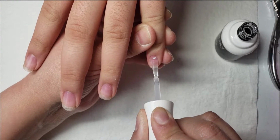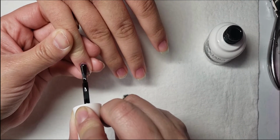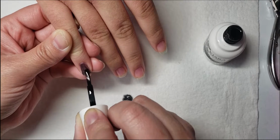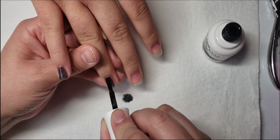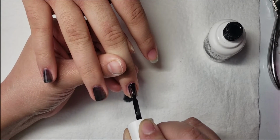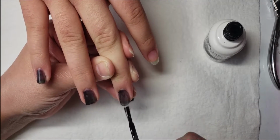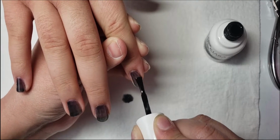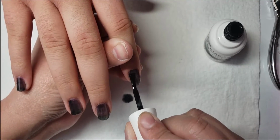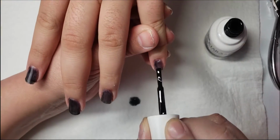But yeah, and then after I proceed to putting it in the lamp, then I can start with the color. And as well, specifically with darker colors, it's best to do very thin layers. You're not going to get the ideal color that you want the first time, so you will most likely need more than one coat, and it's better to do several thin coats. Otherwise you're going to have problems with it bubbling up or not curing properly or chipping. Just so many issues can be resolved by simply doing several thin coats, and always making sure I clean around the edges so that that also doesn't cause any lifting.